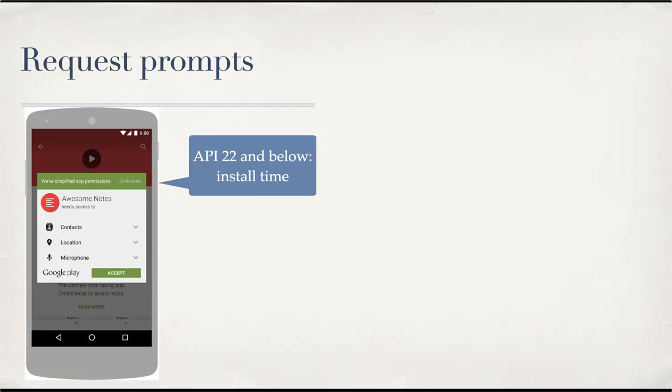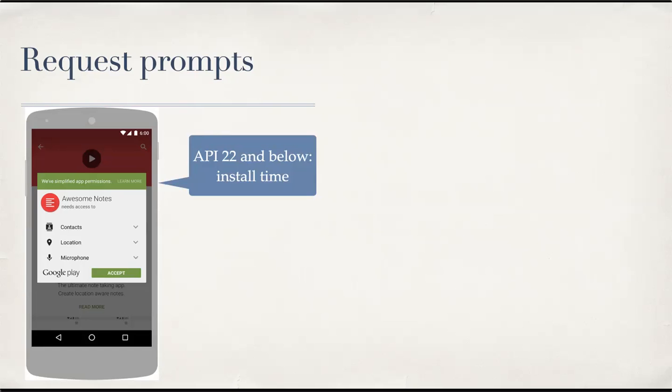the online guide. It says it needs to access contact, location, and microphone. Contact, why? Because you may want to share the note with a friend. Location, you may want to add something about the note, that this is where it happened, and you may want to dictate your note instead of typing it. So the user looks at it when downloading and installing, decides whether to do it or not. If the user says reject, then the app is not installed, and the user cannot basically do anything. He or she does not have any experience with your app.